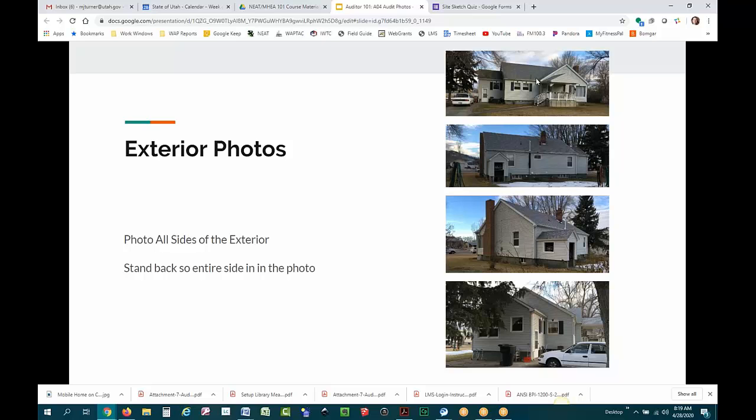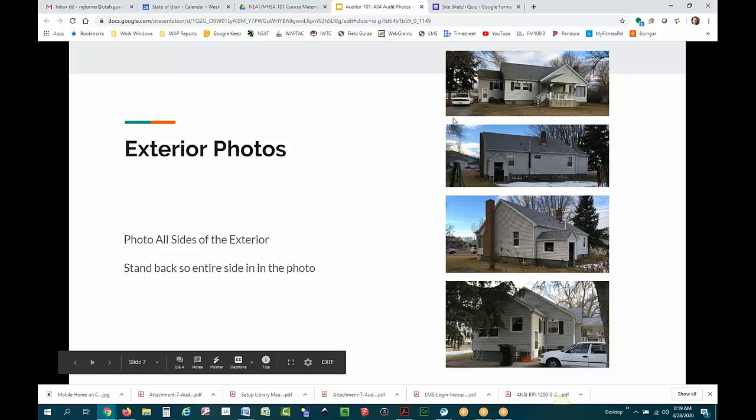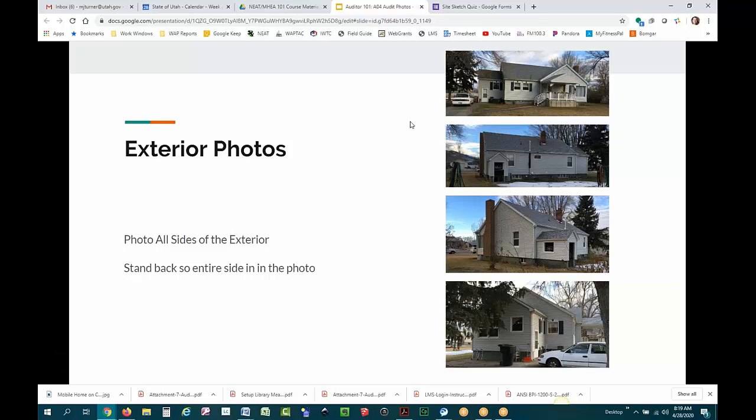What information is in these photos as it pertains to weatherization? Got the stories. I heard windows, doors.